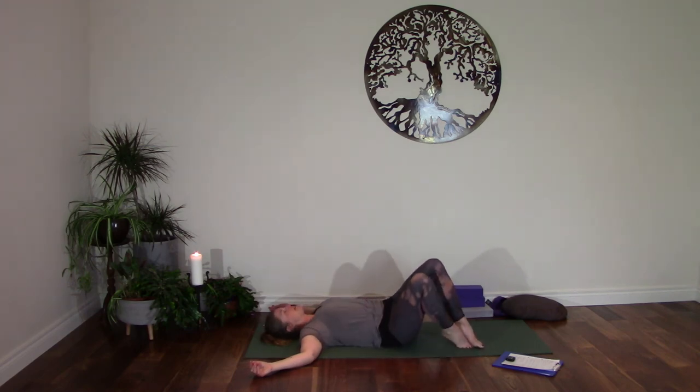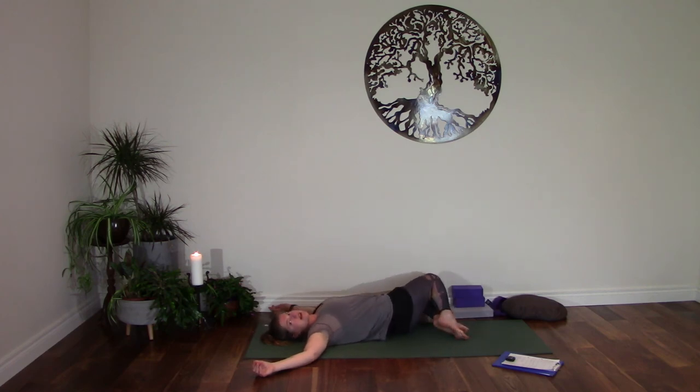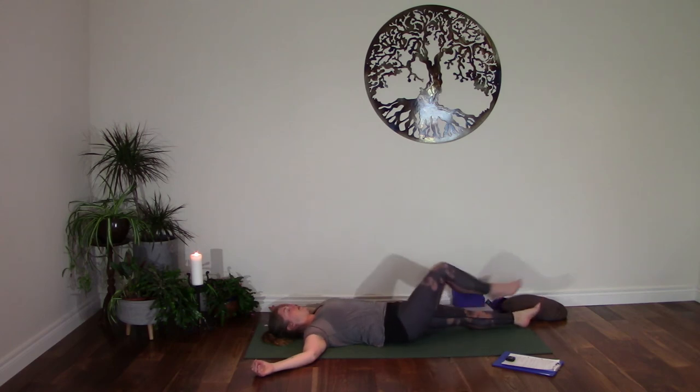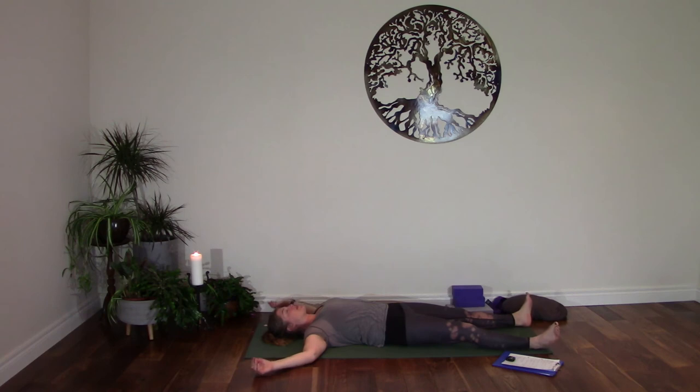Inhale, knees up to center. Exhale, over to the left this time, gaze to the right. Inhale, knees up to center. Exhale, set up for Shavasana. Whatever Shavasana you prefer, with the support or without.